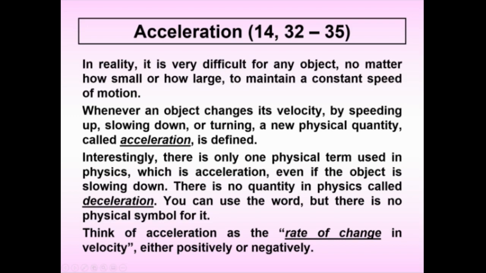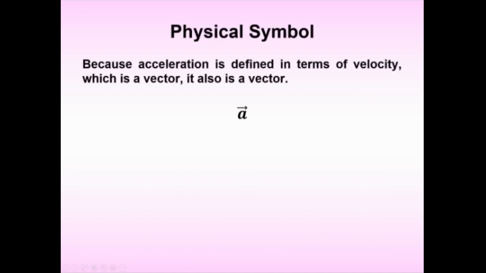All right, let's go to the next slide. Okay. So the physical symbol for acceleration is what? Is it uppercase or lowercase? Lowercase. However, because acceleration is defined, as Ali said, in terms of velocity, which itself is a vector, that means acceleration is also a vector. So now you know, if I ever ask you for acceleration, technically I want both magnitude and direction. And also technically now, because it could be positive or negative, if it's negative, you have to show the negative sign in your answer.